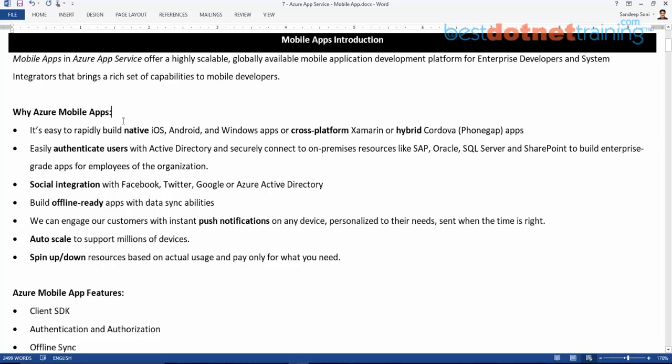Now generally app basically means the native application for a device. Whether it is a Windows Store from where you can install the Windows phone apps, or it can be a Google Play Store where Google apps can be installed, or similarly we have iPhone. Generally these native apps are different.